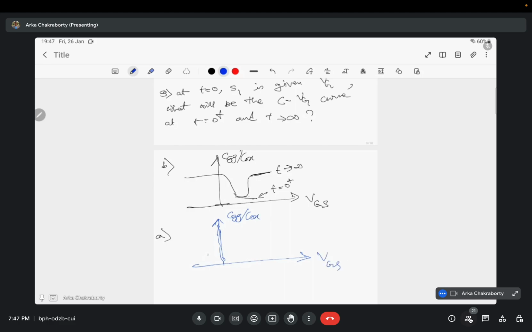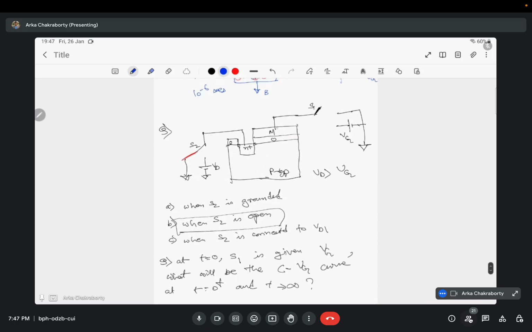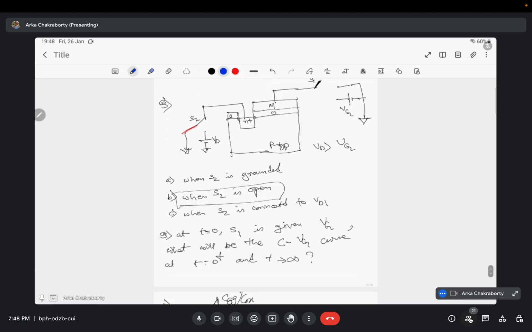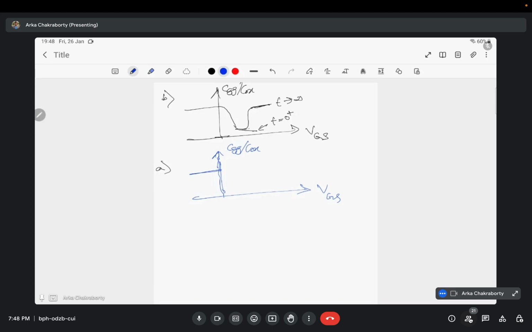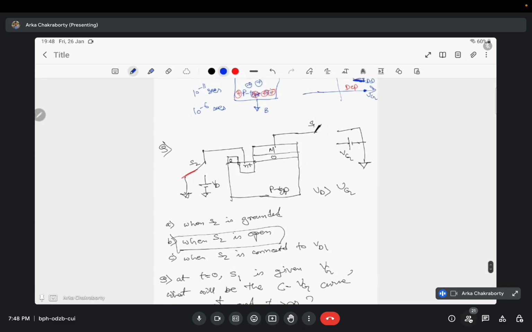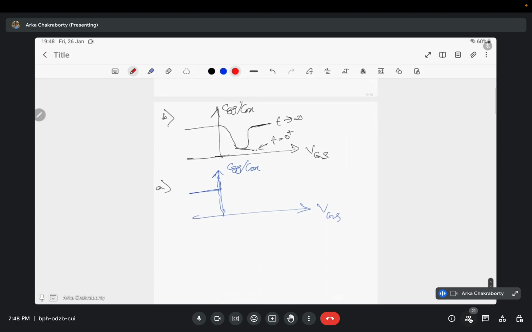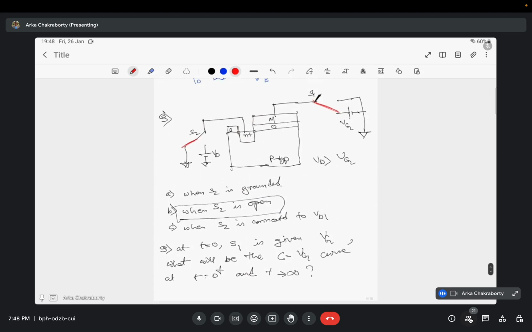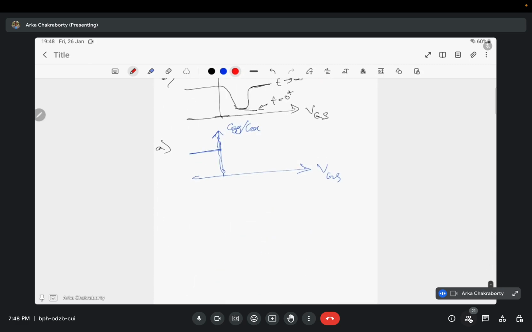When VGS is negative, I am applying negative voltage here, and this is grounded. So whether it is forward bias or reverse bias, can anyone say? It is grounded. My P is negative, N is grounded, so it is reverse biased. So it will not change. But if I give this VG, say it is connected here, and VG is positive, that is the accumulation condition, whether it is forward biased or reverse biased? Now when VG is positive, the surface potential, psi s, is positive. So this junction becomes forward biased. So what will be my curve? Any guesses?